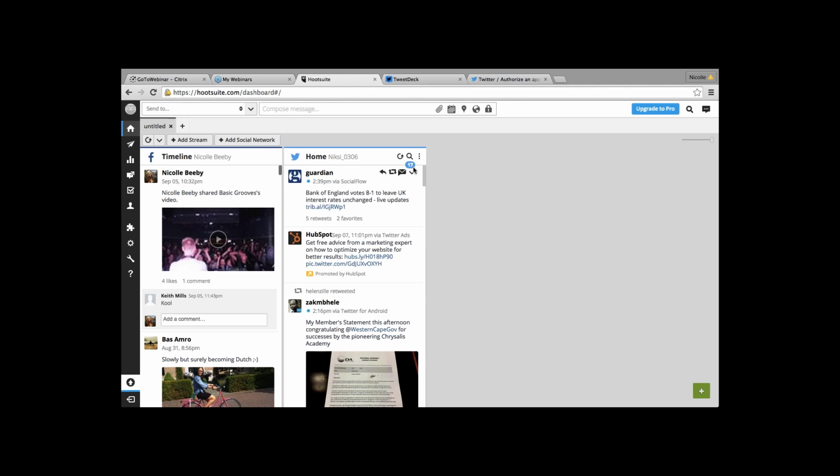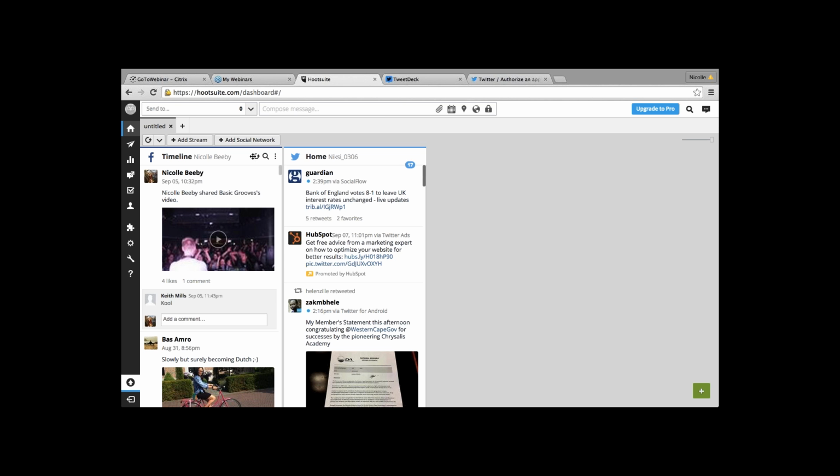So I've left my Hootsuite quite bare for us so that I could add a column. Over here, you can see my Facebook timeline and then also the Twitter timeline. Before I continue, my apologies, you have to of course sign up for Hootsuite. That is done very simply by going to hootsuite.com and registering.